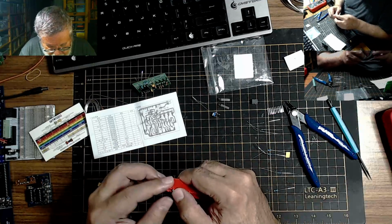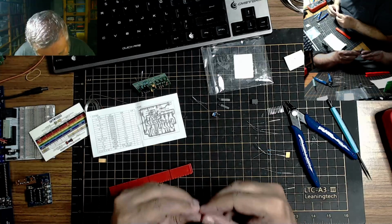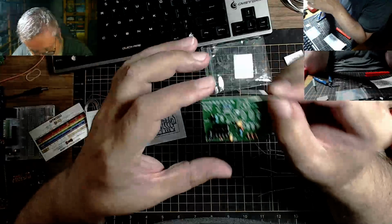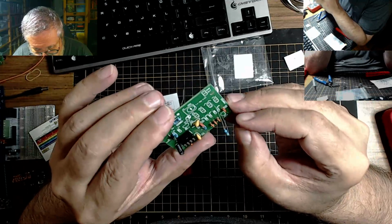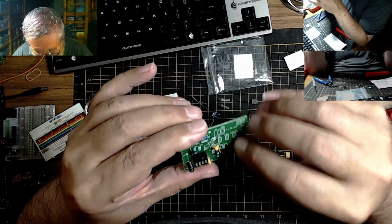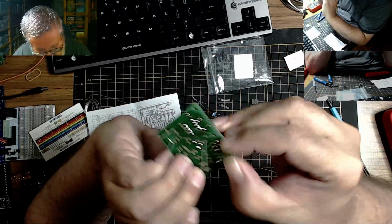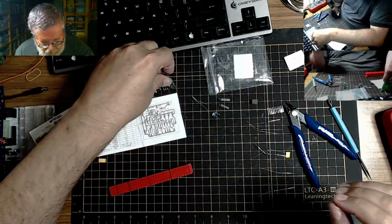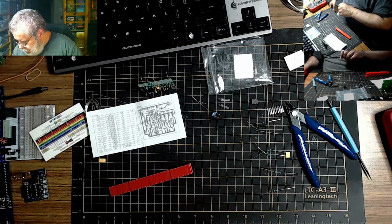Lead bending. Okay. Okay, yeah, I'm sweating to death here on the heat. 1 megohm. R8. Way over here. So put that in there. Okay. R3 is 4.7, so I just had the 4.7.